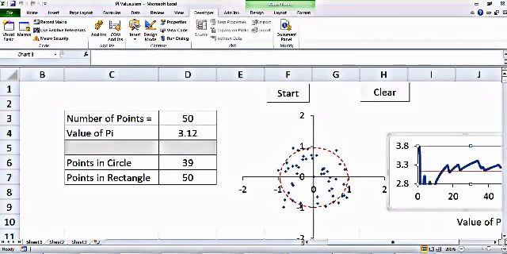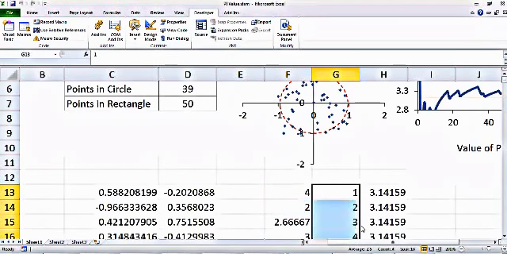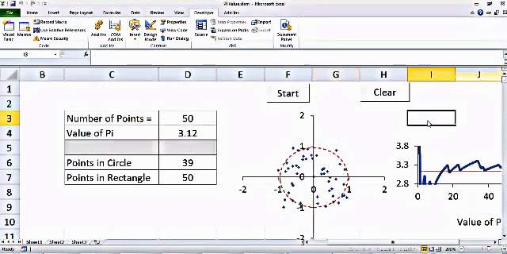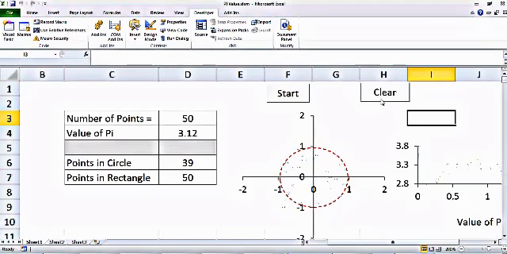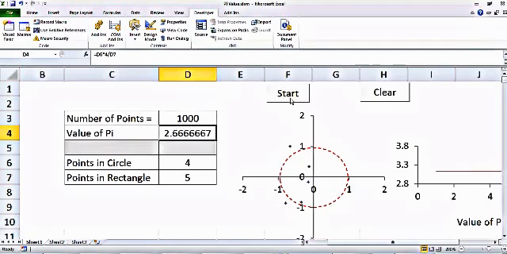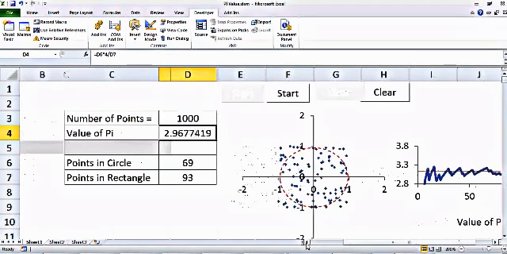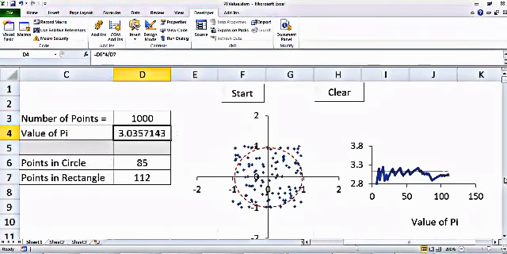I say clear, I say 1000 points, and I say start, and then it starts putting the random points into the graph. This circle is just a drawing to visualize how many points are in the circle and how many are not. You can see the points in the circle are fewer compared to the total points on this graph.